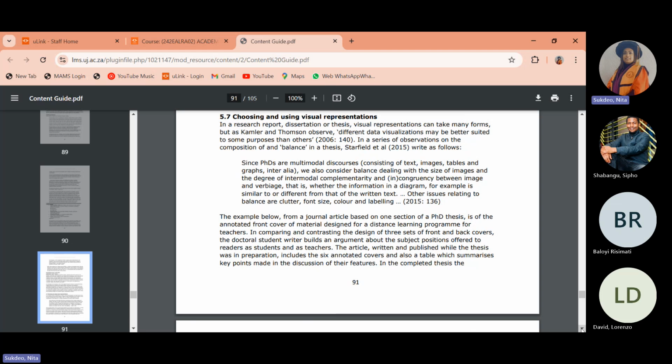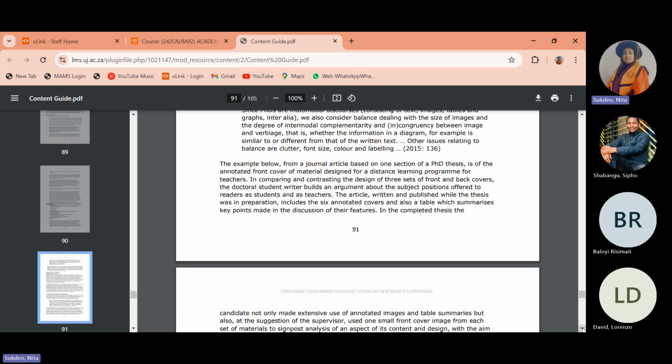Choosing and using visual representation. So aside from writing and the style in which you write, it's also how you present your work, the visual presentation, in terms of having the structures, having it in chapters and having it broken down into paragraphs and subsections and so on, using bullets, using numbering. So putting some kind of organization and structure into that template and how you visually represent the work.